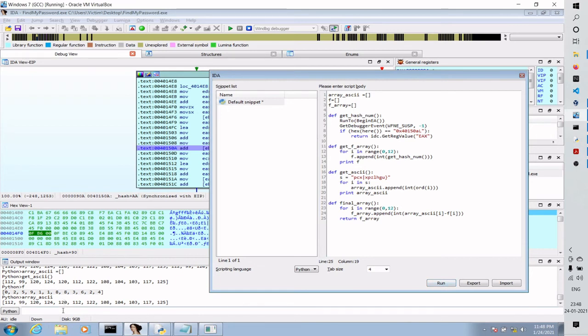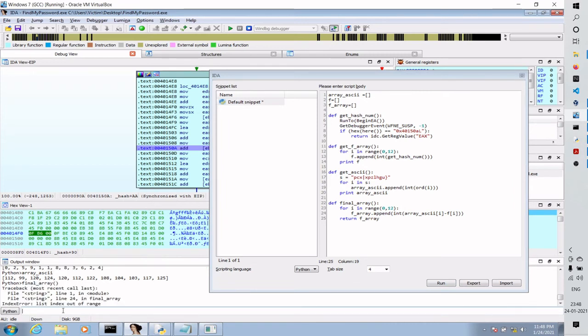Let's run. It ran perfectly, and go for final_array. Array index out of range, or maybe some issues there. Okay, so f is not populated. I don't know why. Let's see, array_ascii, and both the arrays are not being populated.